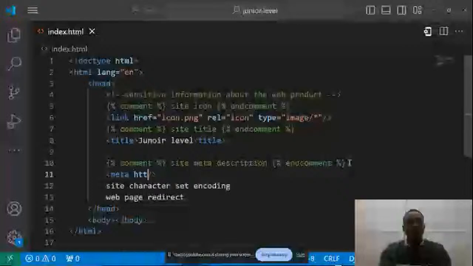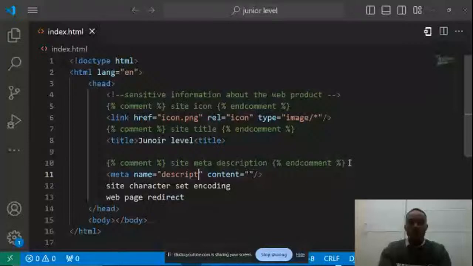Here we'll be using the name attribute and the content attribute. For the content, we describe our website. Since we are starting off at junior level, we can write: I am learning HTML5. So that's for your site description.